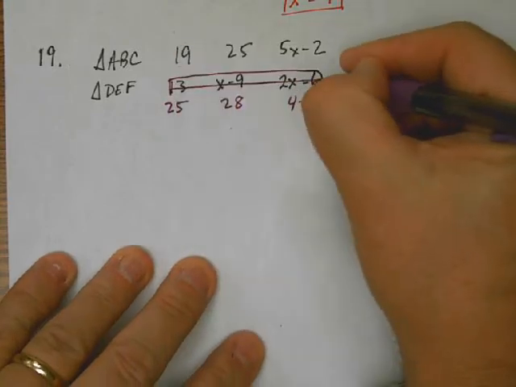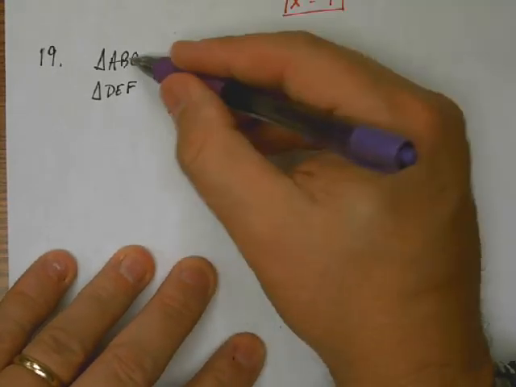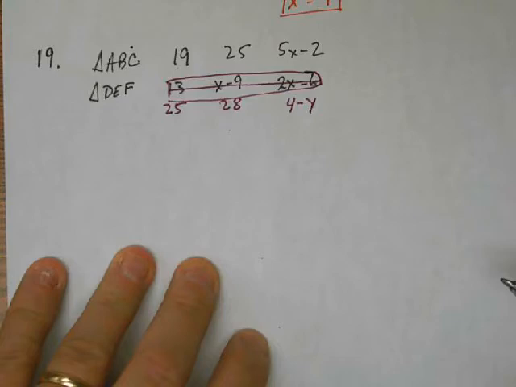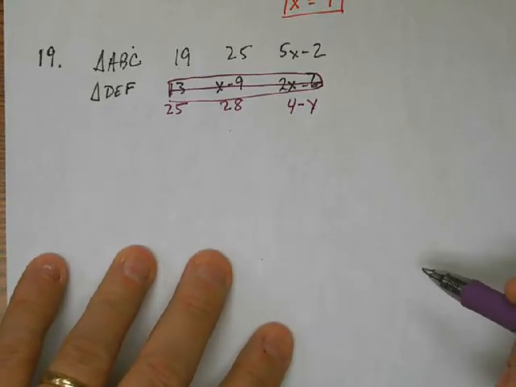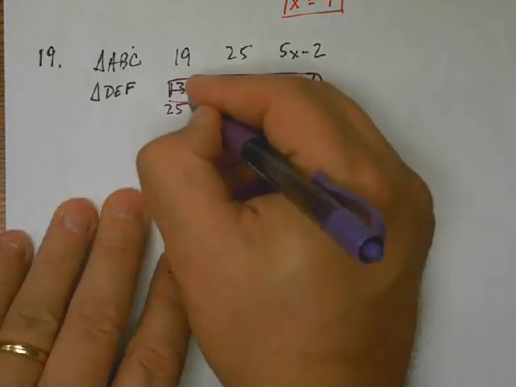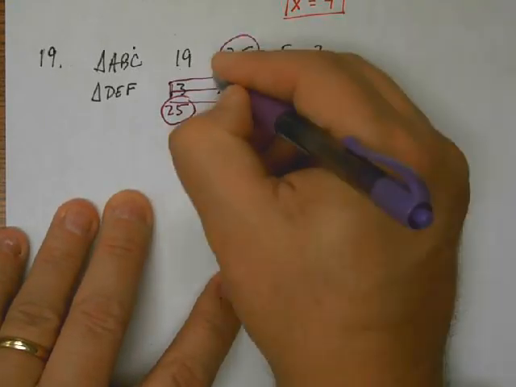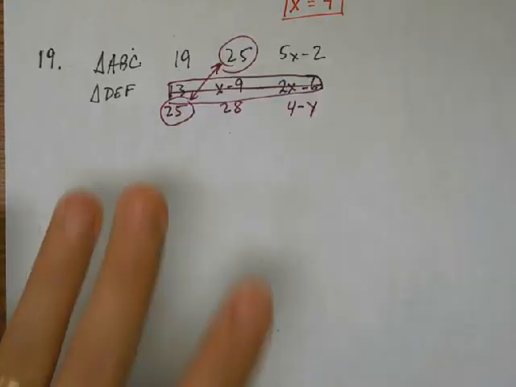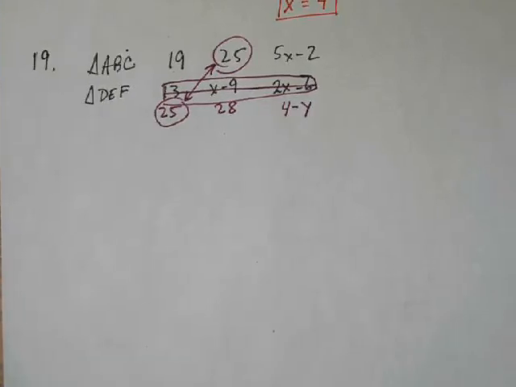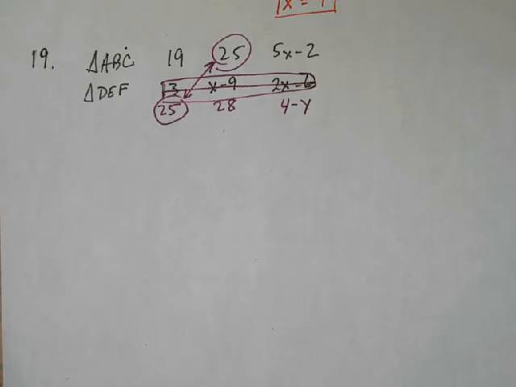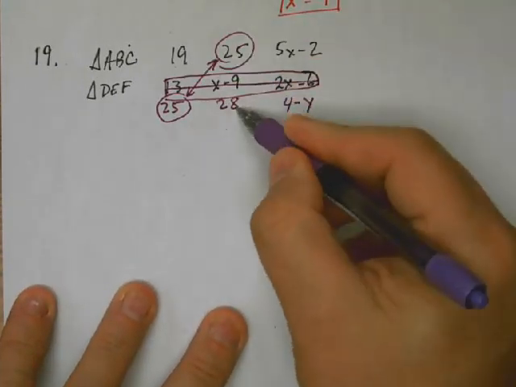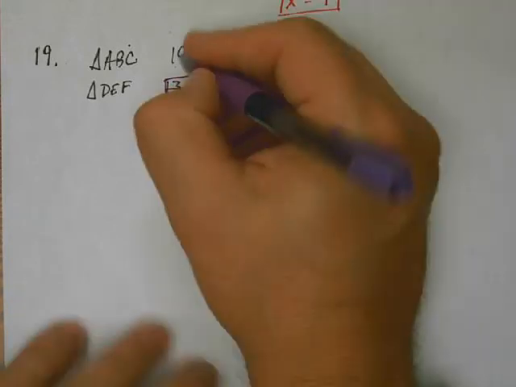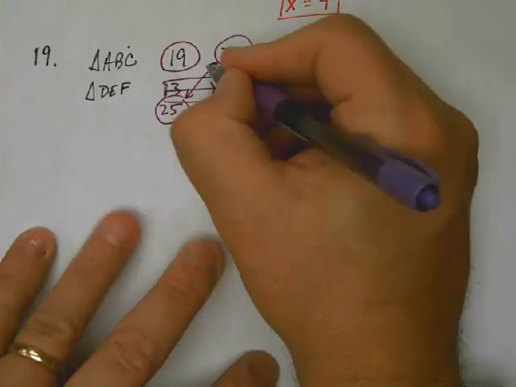Now, do we know which side is considered AB and which side is considered BC and which side is considered AC? We don't. We've got all kinds of possibilities, though. And so we have to investigate the possibilities. Well, if I look at this closely, not very difficult to see, those two sides would have to match up because they both have a length of 25. Jalen, does that make sense? Okay? And so then, would 19 go to 28? No, they're not the same length, so they can't match up. So what would 19 have to be equal to?